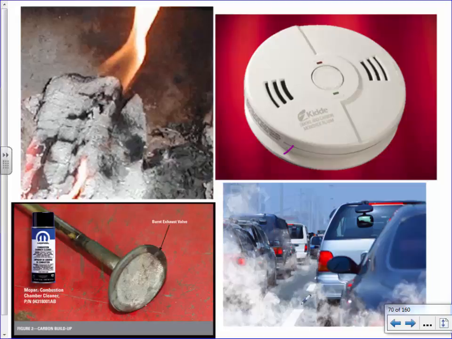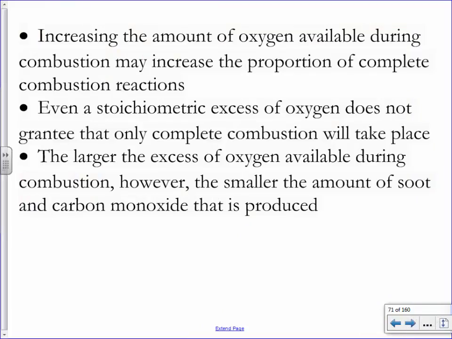I believe these were pictures I found about how sometimes the buildup in your vehicles eventually occurs, and you may actually need to clean it off. I don't even know what this particular part is anymore. A burnt exhaust valve. Yeah. So at some point the combustion might be burning so dirty that you might need to clean it off, because here you can see this is all the carbon monoxide probably being given off by vehicles. So, make sense? Cool.